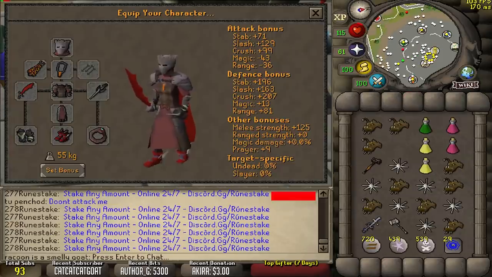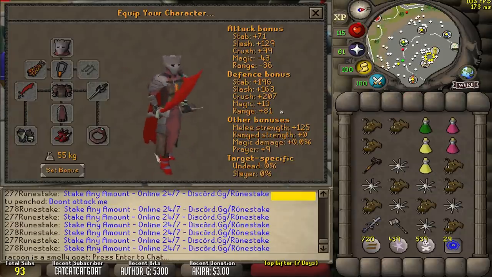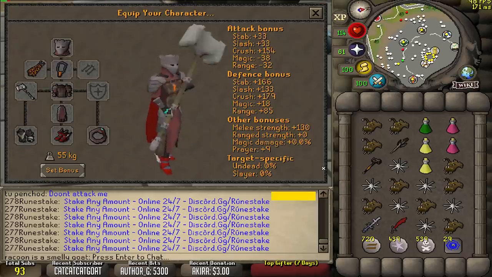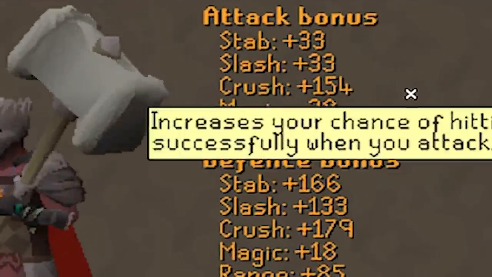It is the most overused combo that high riskers love to do. So we are going to be abusing it today in maximum Inquisitor gear. The reason for that is so we can hit as accurately as possible with the granite mole.